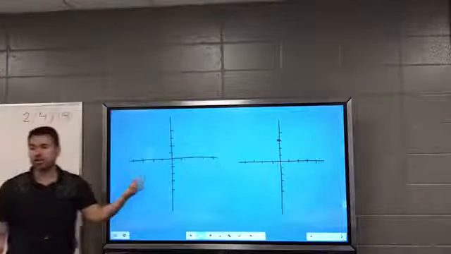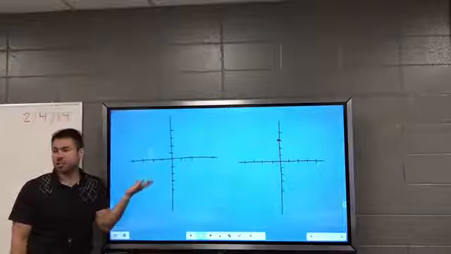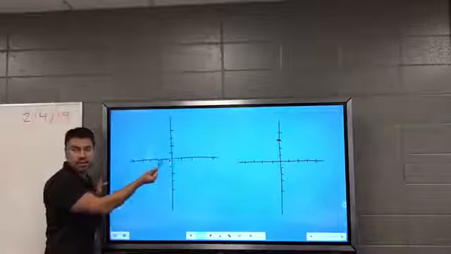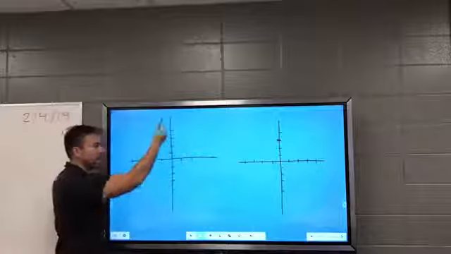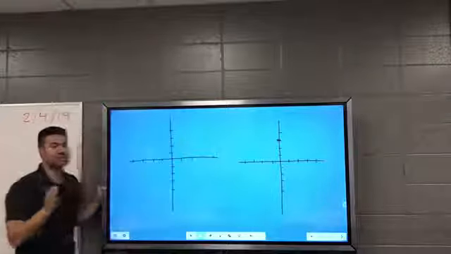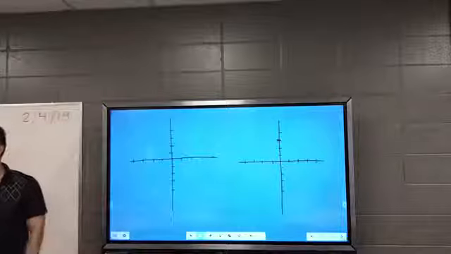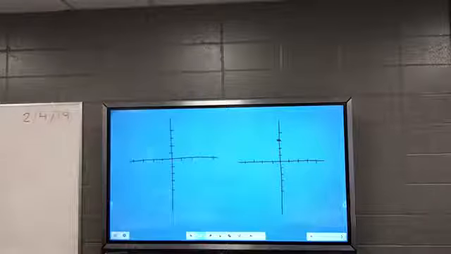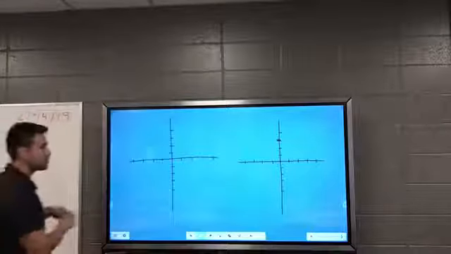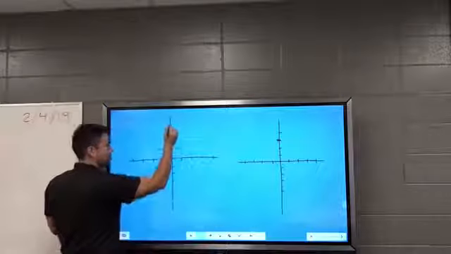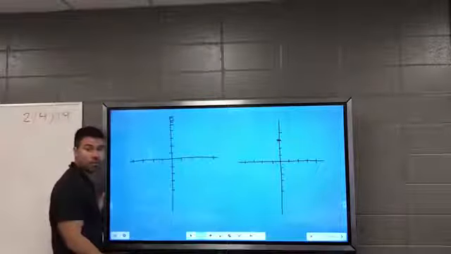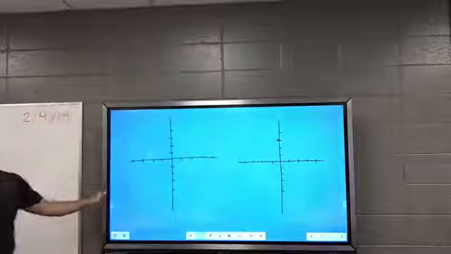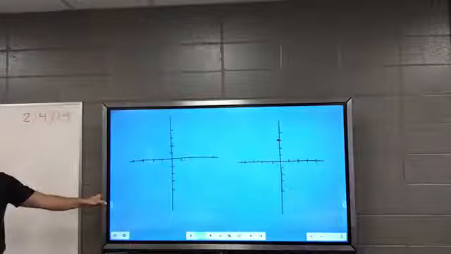Okay, when you draw your coordinate plane, do your best to make it as neat as you can. It doesn't have to be perfect. Like I'm looking at my line, it's not even straight. That's okay as long as I'm trying to make it straight. And then your tick marks should be as evenly spaced as you can. You could take forever and measure it out, but you don't have to do that. Just do it by hand, by the eye test, but don't get sloppy. So this is not what I want to see when you're drawing your line. That's awful. You went way too fast, and maybe not to you, but it shows that it was too fast and a little bit sloppy. So be a little bit neater on that.